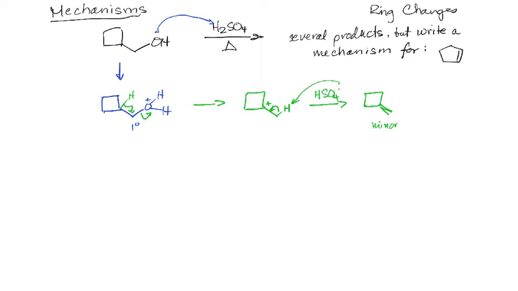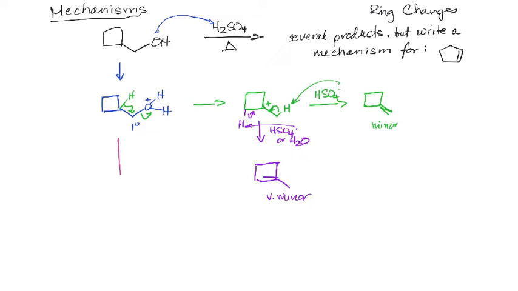Well, what if I do something slightly different and I say this carbocation, maybe instead HSO4 removed this proton, and so then I'd be left with this double bond. And of course there are waters here, so it could have been water that did this, or H2O. This is very minor because that double bond within a 4-membered ring is very difficult to form and not very stable. So let's try another route.